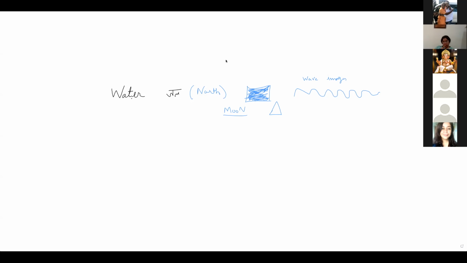And when it comes to Vayu, I'll just change the color. When it comes to Vayu or Prithvi, I'll give you the shapes for pairs as well. So the Vayu Tattva, we do it in green color. It's like a square. So you can say Vayu, air, is green in color. Always use that.